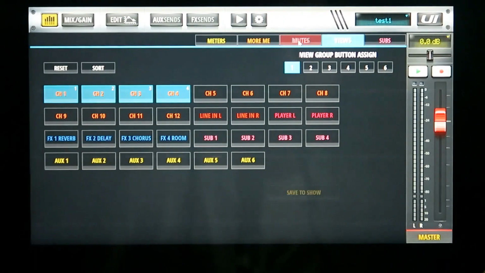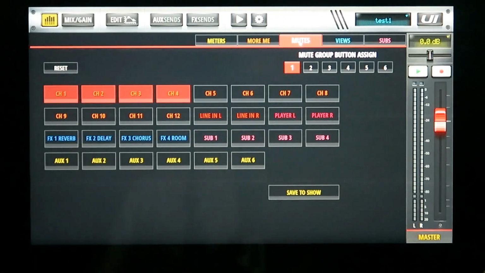View groups and mute groups do not save. And in fact, using several controllers, I've proven that it follows the controller, whatever tablet, iPhone, iPad, whatever you're using as a controller. The last thing you set these to, that's what will be retained.